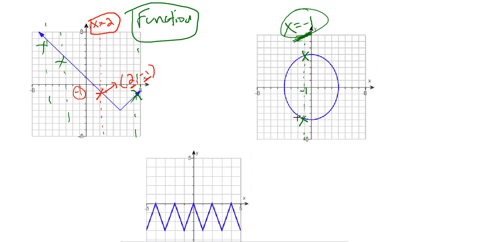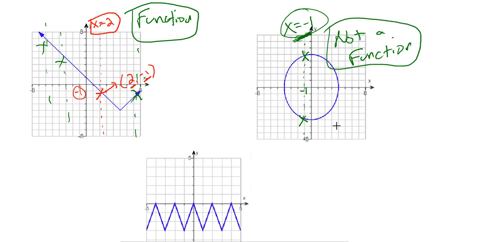I'm choosing a value for x. I'm getting more than one possible value for y. It's not a function. So however many times it crosses the graph is the number of corresponding values of y that you're getting. 2 corresponding values of y means it can't be a function. So this is not a function. All right, so hopefully that makes sense how that ties back into the definition. But if you want to keep it as simple as possible, it really is just a matter of if you can draw a vertical line that crosses the graph more than once, it's not a function. Otherwise, it is a function.